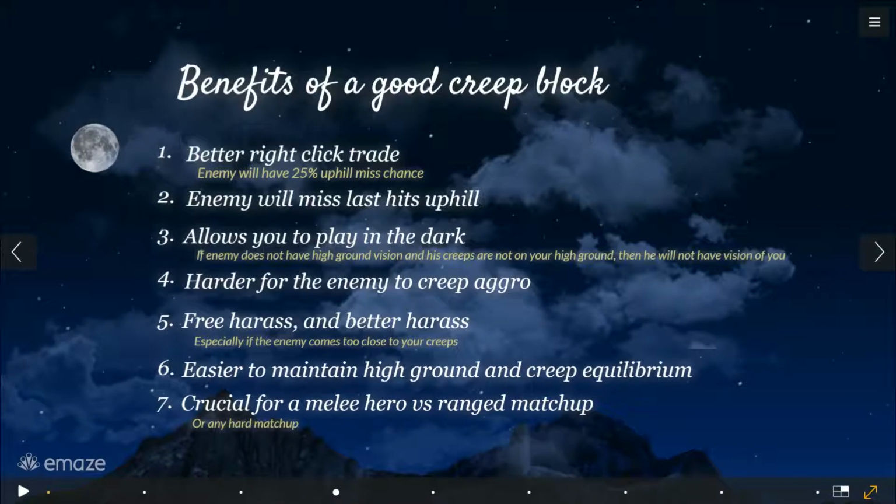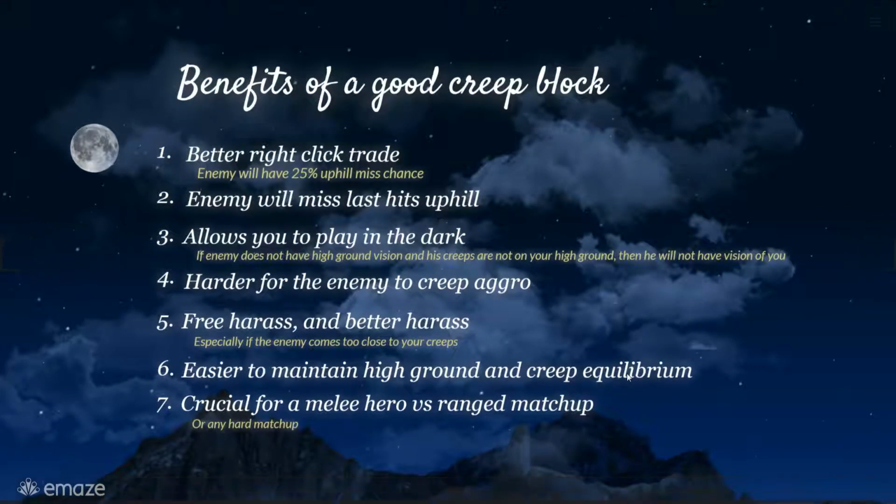Okay, so all of this is fantastic for every hero, but this is especially important now. This is actually core if you're a melee hero against a ranged hero, or really any difficult matchup. In fact, if I know I'm a melee hero against a ranged hero, if I'm going to have a difficult matchup, I actually don't even bother going for the rune. Instead, I go to my T3 and just get a much better creep block, just like I showed in the previous slide. The rune will give me 100 gold.